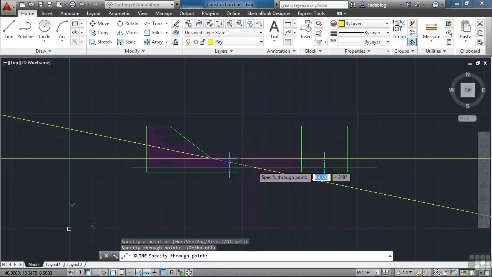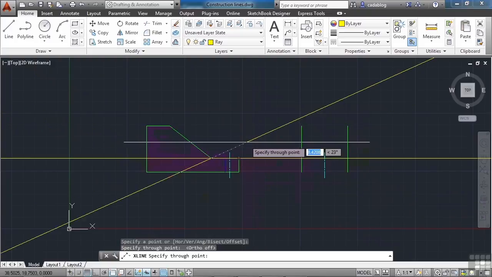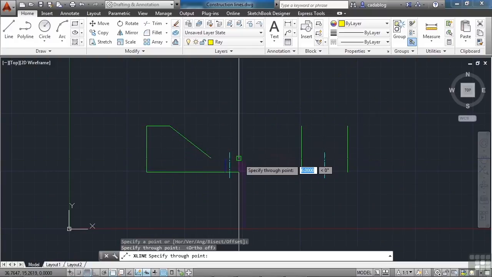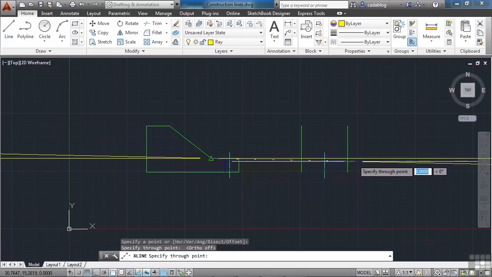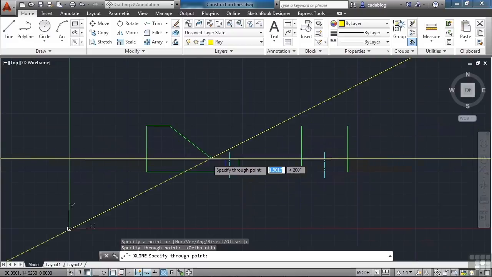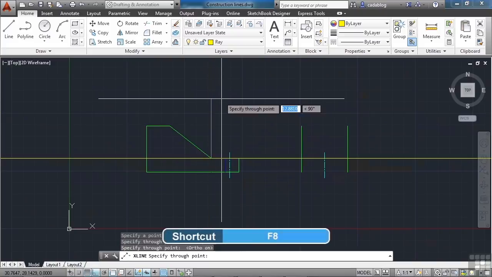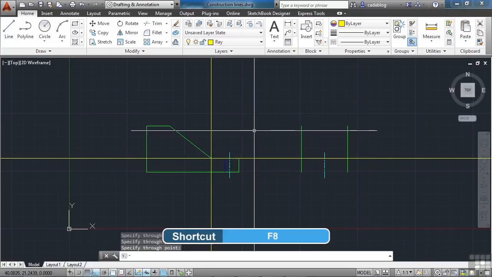And a construction line keeps going, which is really cool, because then I can draw multiple construction lines from the same point. And in this case, that's a good idea, because I need to draw this line all the way across here for my right side view, but I also need the angle for that line in my top view. So I'm going to turn on my ortho command by pressing F8 and click. Now when you're done, press enter.